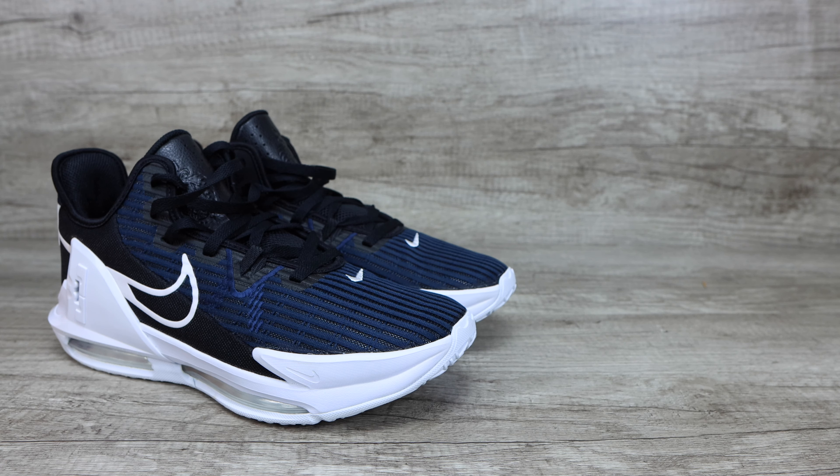And now onto our Furious 50, where we rate the LeBron Witness 6 out of 50. Starting with the first category: looks. We rated the LeBron Witness 6 an eight out of 10 — a very strong score. I'm really liking the side profile look of the shoe and think it looks excellent with that air bubble. Maybe not a big fan of the color difference — I would have liked it to be a little darker — and the top does look a little odd with the corduroy, but that's preference. Eight is still a very strong score.